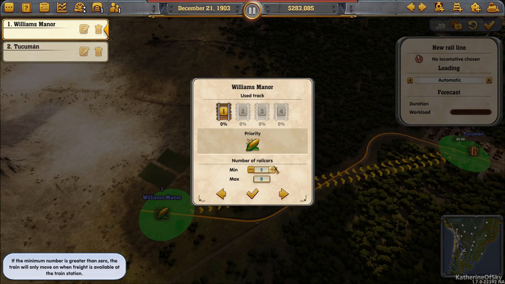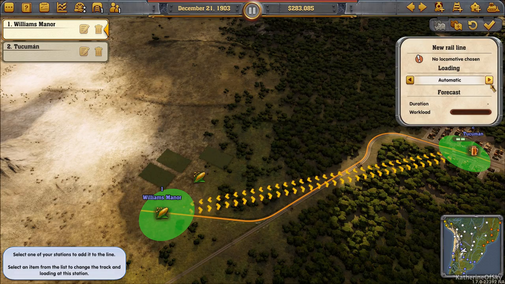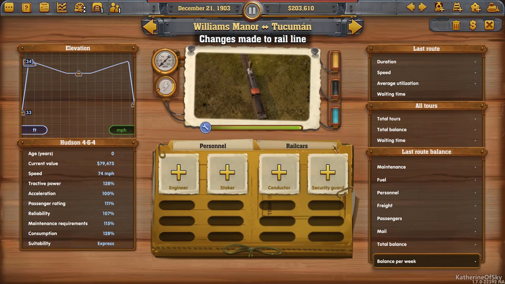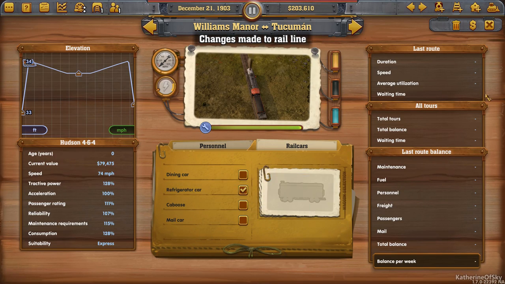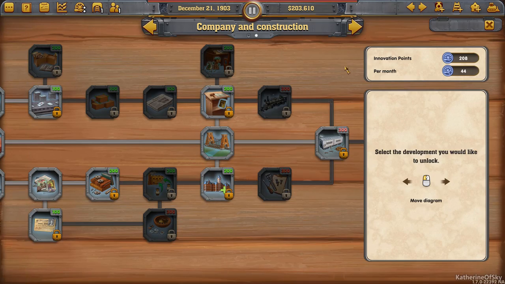Again, we'll take our 6, please. And wait, I wanted automatic, please. And here's what I was looking for. Grab this, grab the food car, refrigerator car, and be done. Good. Research. Yeah.